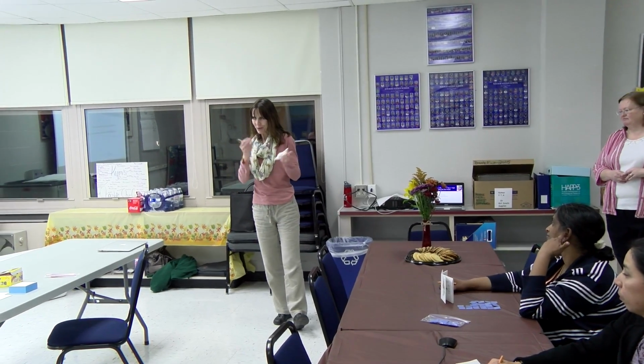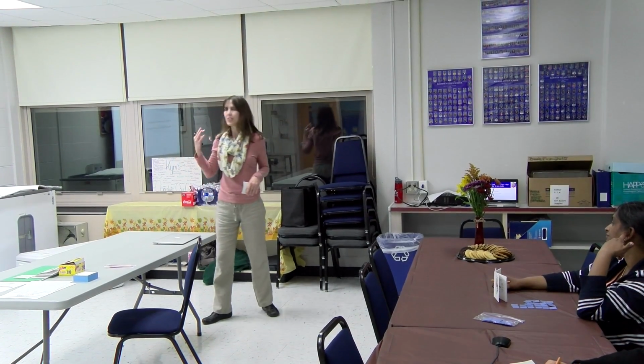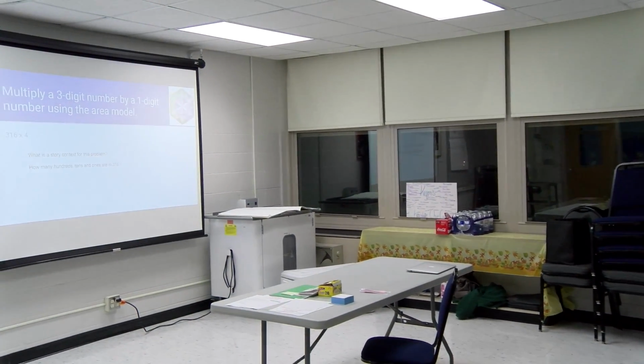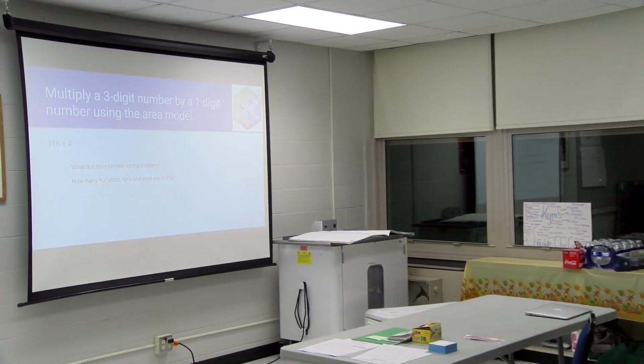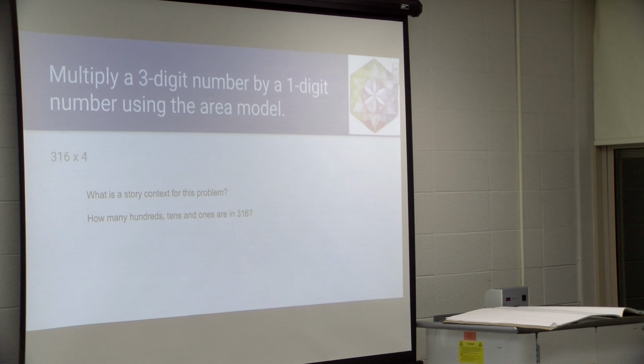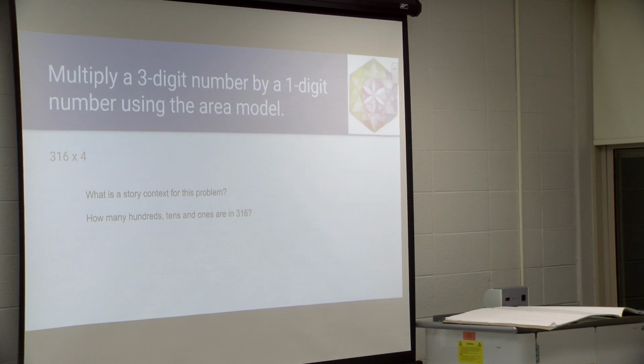Then we do a lot of our Number and Operations in Base 10 work, which I'm sure you've seen come home. But to really be thinking about that 316, what does that look like in unit form? So how many hundreds, how many tens, how many ones in 316? And that's how we would move to our area model or tape diagram model with multiplication. That's how we would start to teach it.